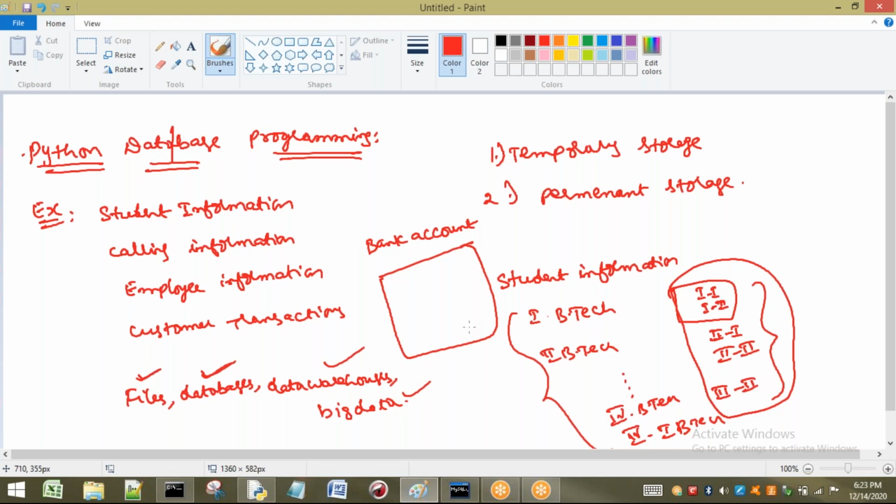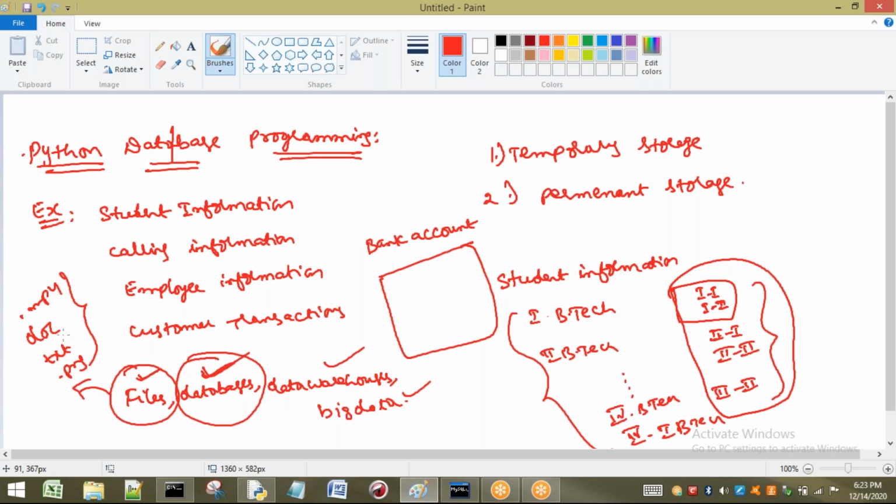So we are talking about the concept of databases. If you want to store data permanently, till now we have seen the concept of files. Now we are going to see the concept of databases. But before that, why do we have to move to databases from files? We have to observe that. So if you consider a file, what does it generally contain? A file may be a .doc, .txt, .png, or .mp4 file. It may be anything.